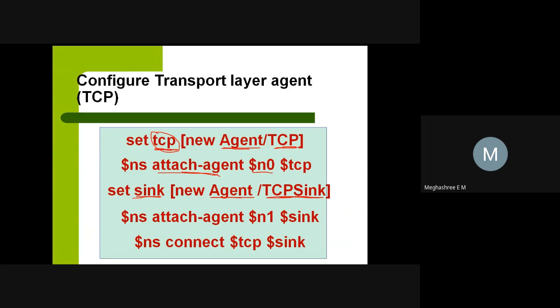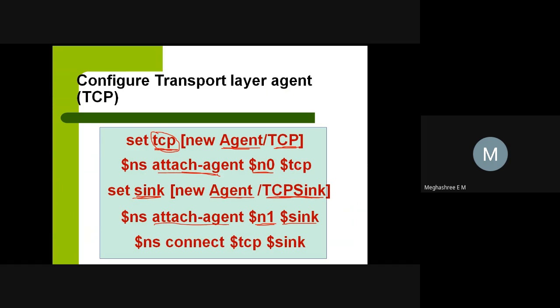Okay, so in TCP connection, the source node will be called as source node and the destination node will be called as sync, right? So with respect to that, the name given for the object is sync here. Now the next question is which node, I mean the receiver node. For that you have to attach the object which you have created here. So how do you do that? Using attach agent function, I'm attaching this sync agent to node N1. Okay, so you can see here N0 is the source node, N1 is the destination node.